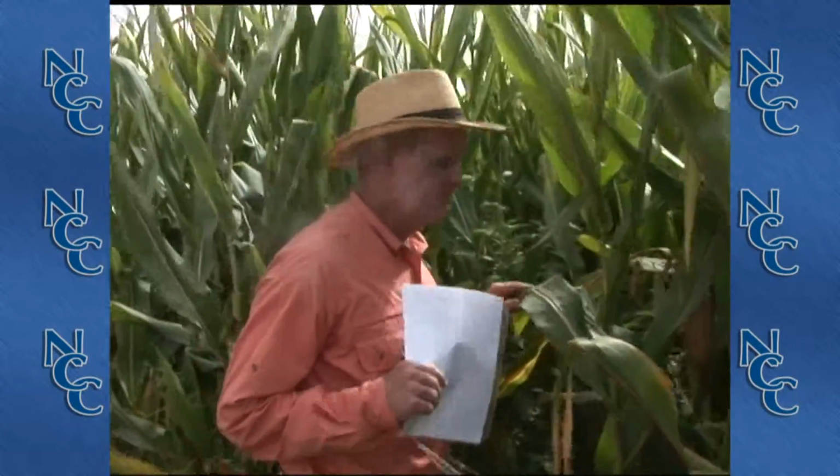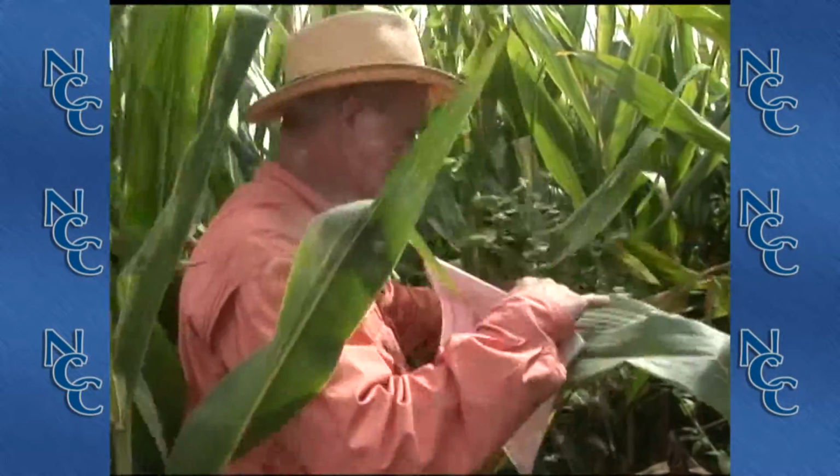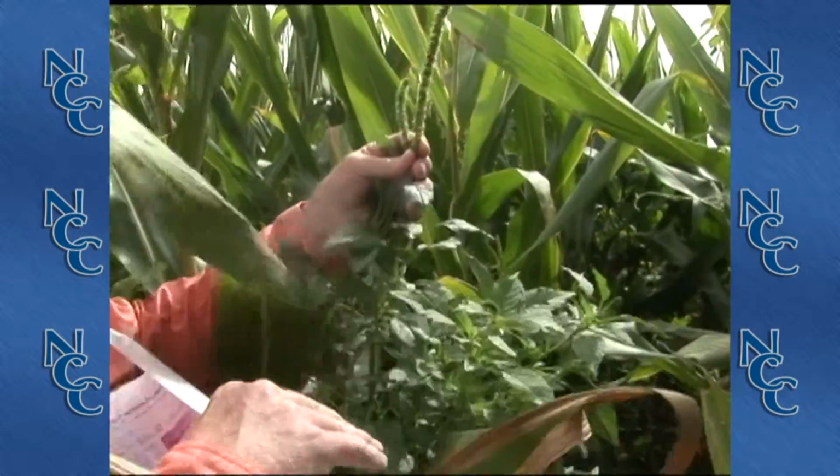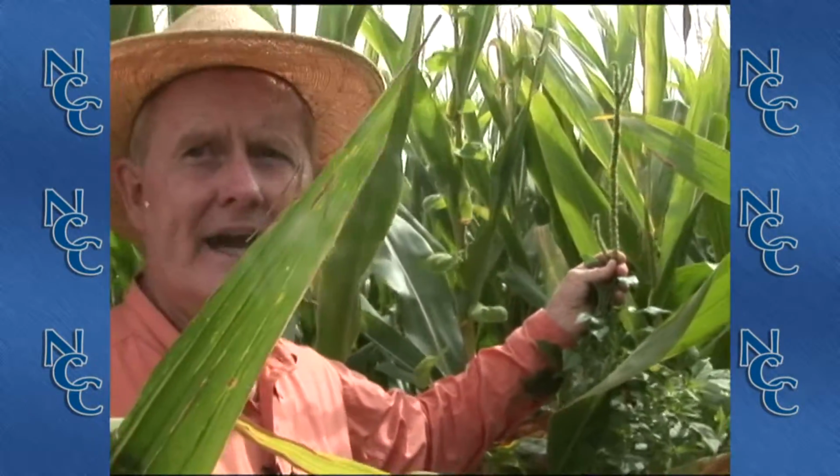Unfortunately, corn is one of our better rotation crops because we can manage pigweed and manage our soil seed bank very well in corn. In this plot, where we see an untreated plot, we see the infestation of pigweeds that are here. These will absolutely add to our soil seed bank next year. This is the untreated plot. I'd like to walk down through this and show you some of our treatments that actually help us manage soil seed bank in corn.